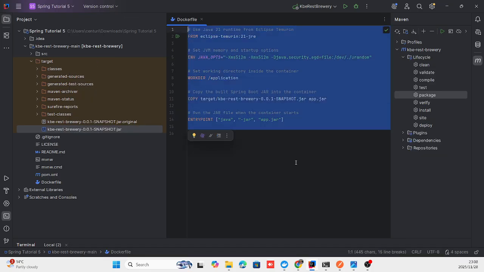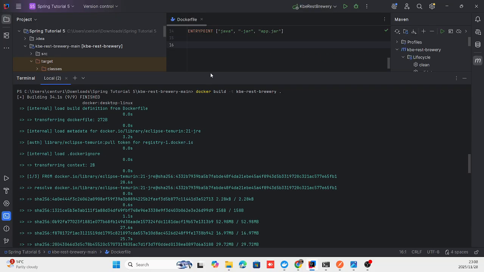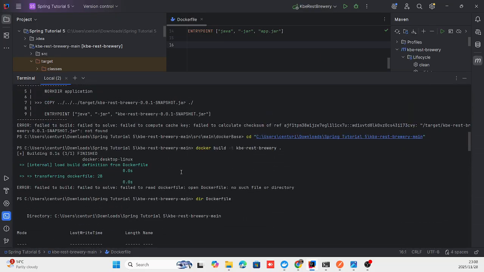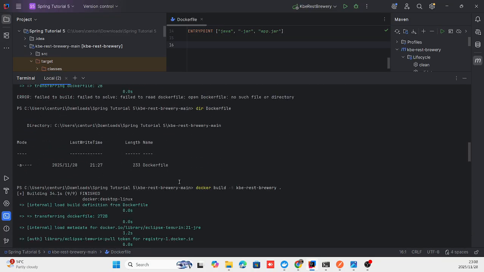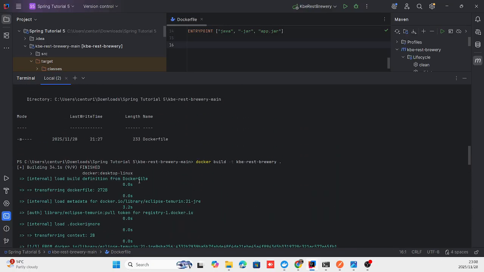After creating this, I went ahead to run the application. I used the command docker build KBE REST brewery.